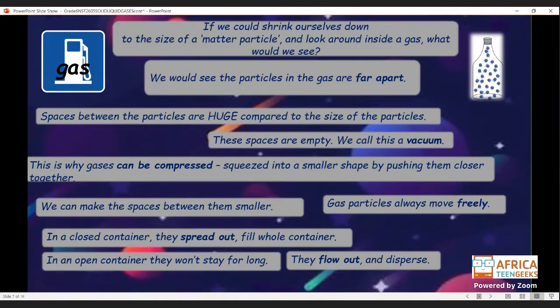All right. So, okay, so you got that now. Yeah, it does. It does smell bad. It's only harmful to you when it's not on fire. That's quite an interesting thought. So if you have a gas heater on, or if you have a gas stove on, you don't want the valve to be open. You want to light it as soon as it's open, so that they don't flow out and disperse.